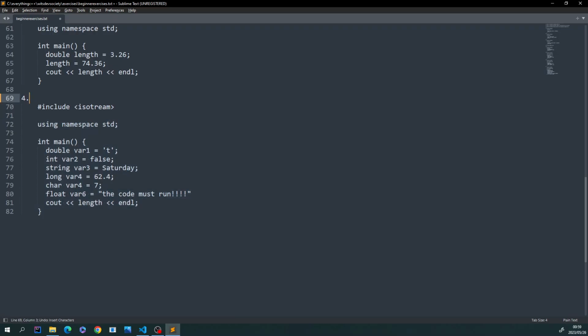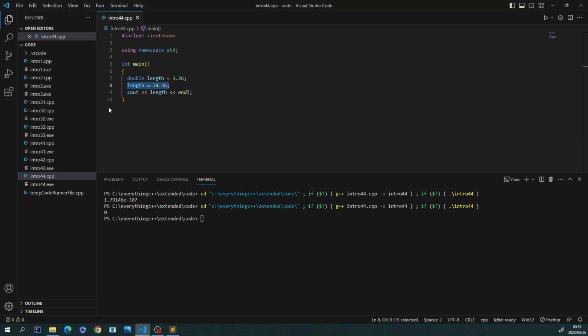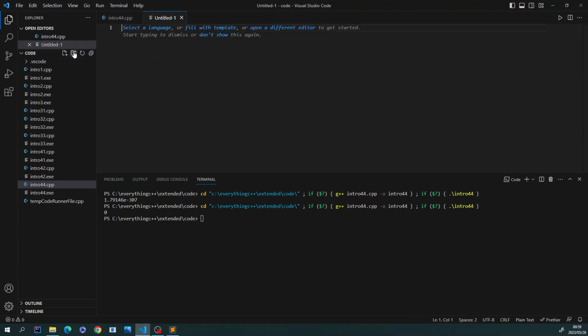Let me see, what did I do here? Okay, copy, and then intro 4.5.cpp. What happened?